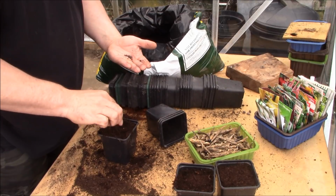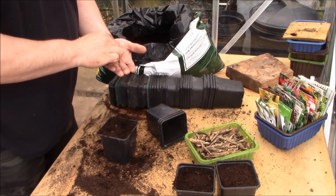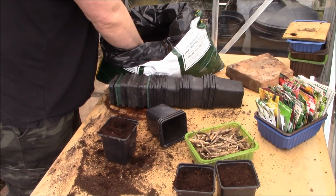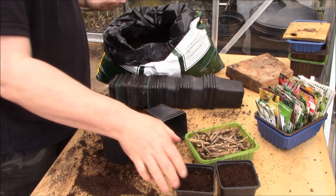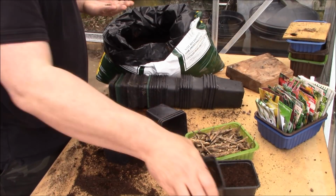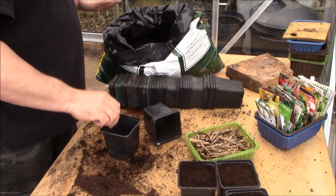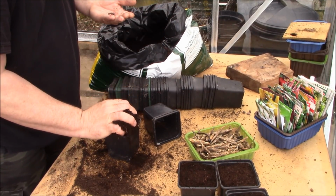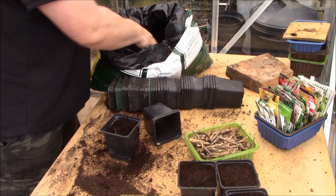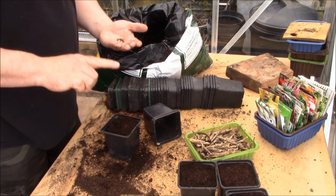And I would say in a pot like this you want to put four seeds per pot. If you're growing them to show, you typically put 1 or 2 in, and then pull out the weaker ones, so you end up with just one plant basically. But if you grow them just as cutting flowers like I do, that's more than enough room for them to grow.